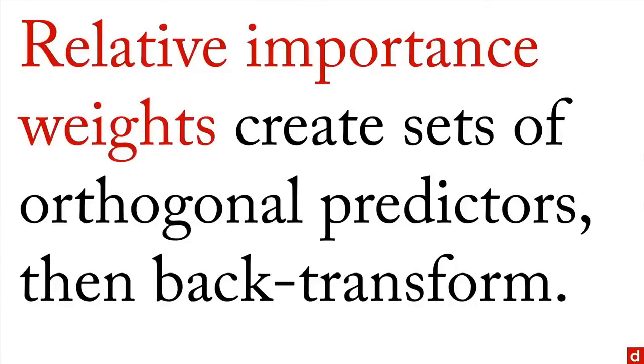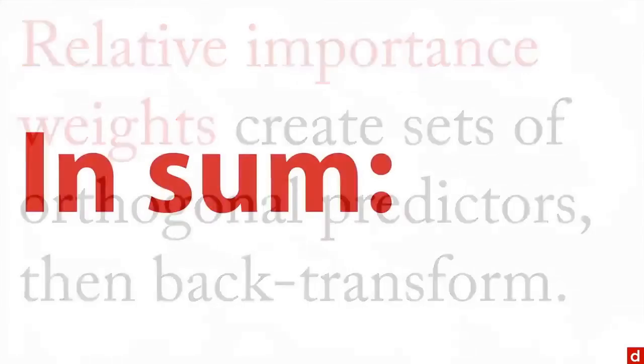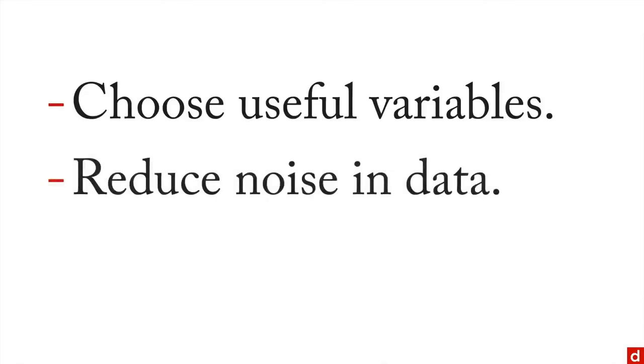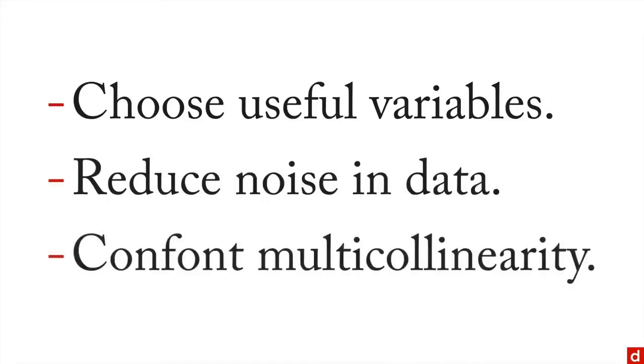And so that's yet another way of dealing with the problem of multicollinearity and trying to disentangle the contribution of different variables. In sum, let's say this. What you're trying to do here is choose the most useful variables to include into your model. Make it simpler, be parsimonious. Also, reduce the noise and distractions in your data. And in doing so, you're going to always have to confront the ever-present problem of multicollinearity, or the association between the predictors in your model, with several different ways of dealing with that.